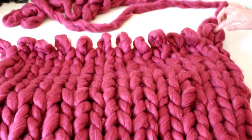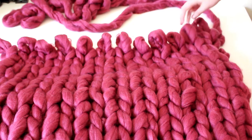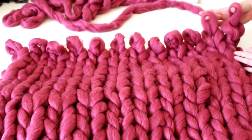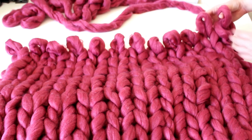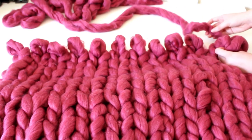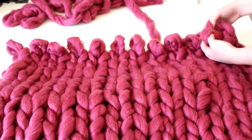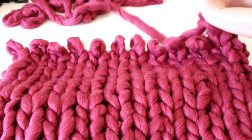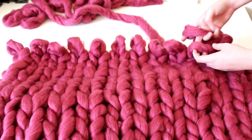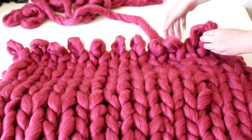I like to make one more loop to start at the beginning of the cast off. To do that, grab the loop and pull the yarn through to make a new loop, like what you've been doing to start every row. Now grab this first loop and the second loop and put them together side by side. Grab the yarn, open up the loops, and pull the yarn through both loops to make a new loop. You have just cast off your first few stitches.